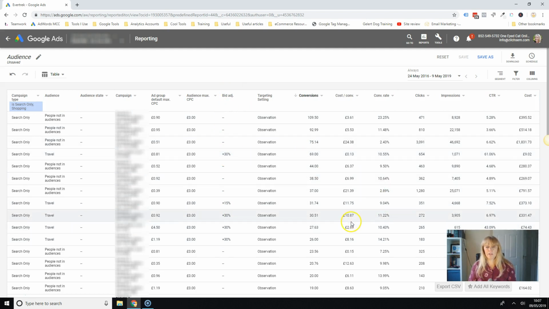Once you have seen if there are any audiences on any particular campaigns that you would like to make adjustments for, all you need to do is go into that particular campaign, and on the vertical menu on the left you'll see audiences. You can click in there and it will allow you to make the bid adjustments in the dashboard. And hopefully you will then start to see improvements in your results overall by making these adjustments for different audiences that are layered over your search and shopping campaigns.